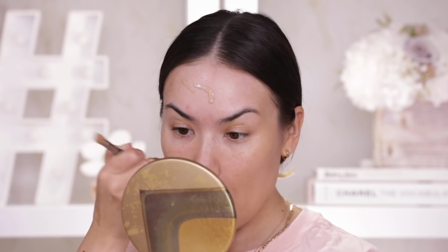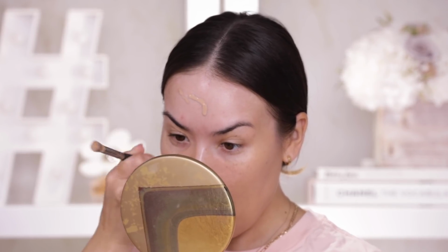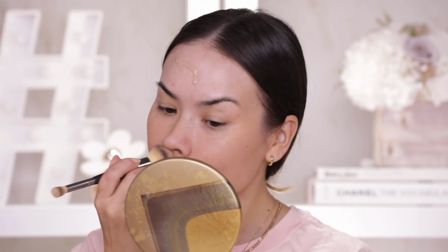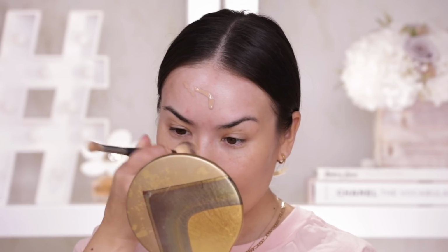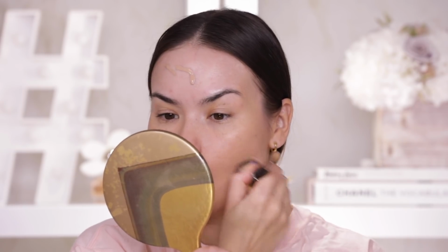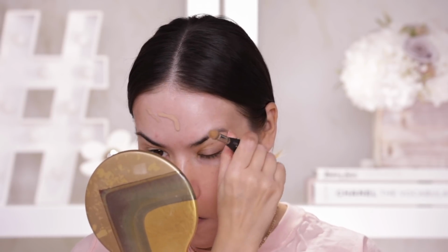Whereas with my Essence Tinted Primer, which by the way is the sister brand of CATRICE, for some reason they're not as compatible as I thought they would be, especially since they are from sister brands. I guess also because this is such a full coverage foundation, the slippery serum primer underneath almost gives it a chance to sort of shear itself out. And it's a nice even shear. It's not blotchy, it's not uneven, it's just right.